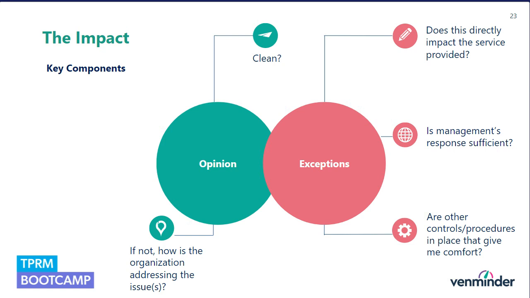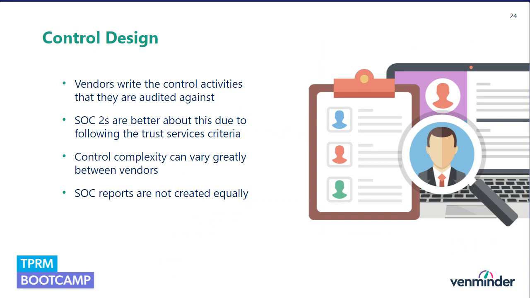Understanding the impact of the opinion and any exceptions is going to be really key to reviewing your SOC report for your organization. One aspect that many users of SOC reports don't realize is that the organization being audited, so your vendor in this case, is the one that's actually writing and designing the controls, not the auditor. The control wording is included within the audit report, as are the tests that the auditor performed. So in reviewing the report in detail, you can better determine the value of the report to you.